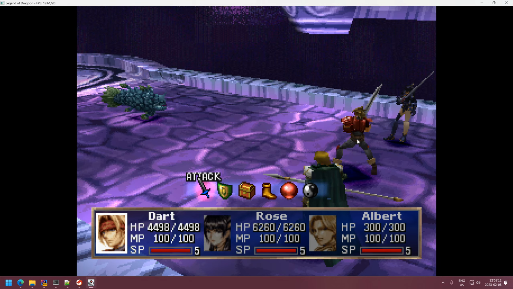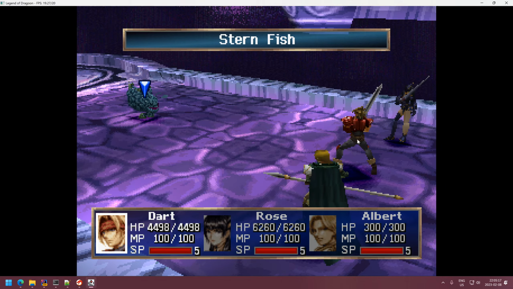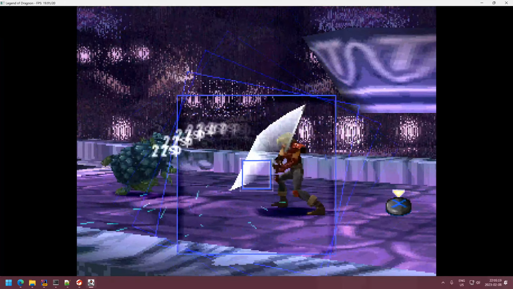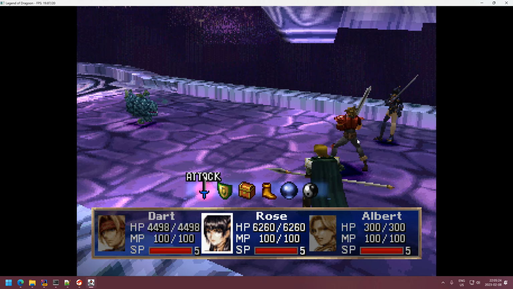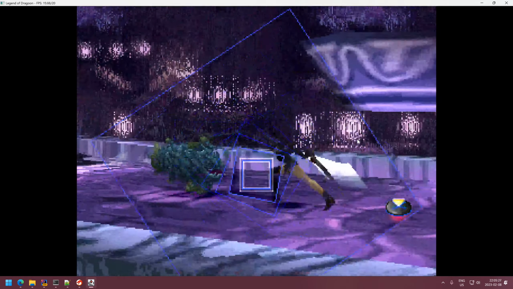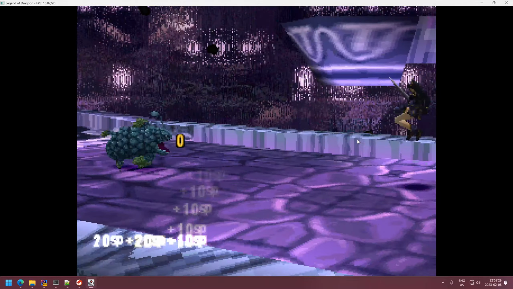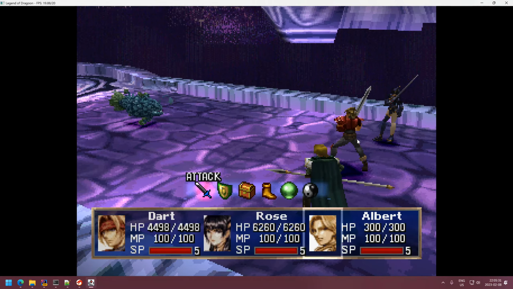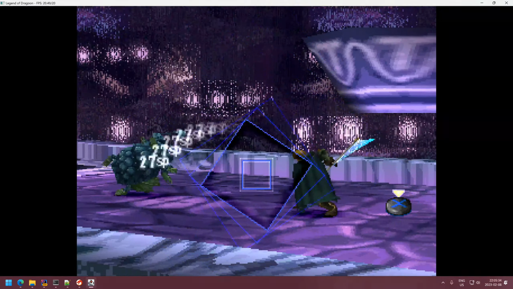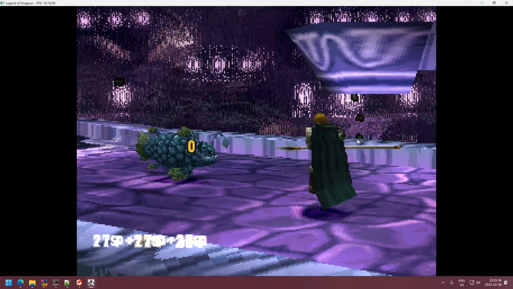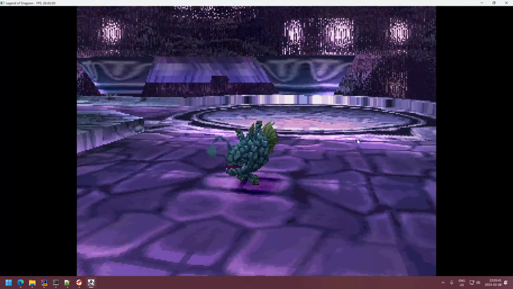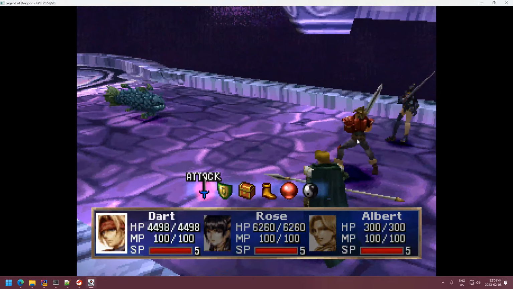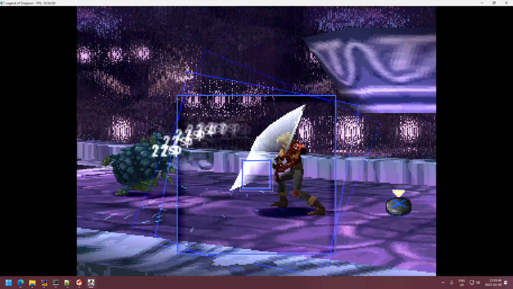Rose has 6,260 hit points, and Albert has 300. Yep. Go. Die. Alright, apparently it's time for me to practice my additions. Yep.